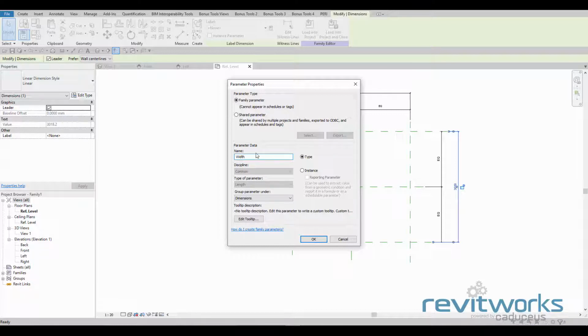That becomes important when you get a bit more complex on your families and you use parameters and formulas, in which case you have to type them out, and you have to type them out the way they were created. It's case sensitive, so I always create them the same. Some people use all uppercase, some use all lowercase. It doesn't matter, just make it consistent.